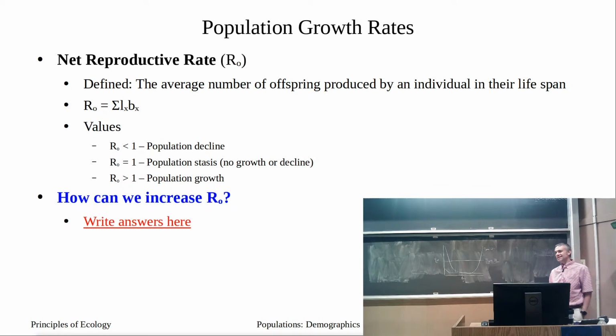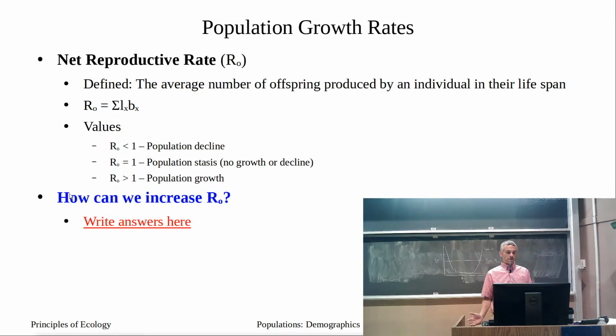Now, some of you might be thinking, how do we factor in males if we have a dioecious species? And I'll say, we don't. We assume that if the females' net reproductive rate is, let's say, greater than 1, then the males will also be greater than 1. And as we talk about for our sex ratios, females are the ones that are important. If we have more females, we're more likely to grow than if we have more males in our population.